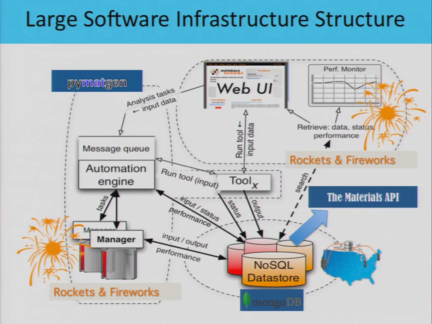So if we start with the structure, PyMatGen analyzes it, spits out input structures for our DFT code. What comes back from the DFT code, from the Schrödinger equation, is then analyzed again in PyMatGen, goes to the web UI and can be monitored and looked at by people. Then we also have something called the Materials API, which is a free way directly into the database where people can draw lots and lots of data directly without going through the web UI.